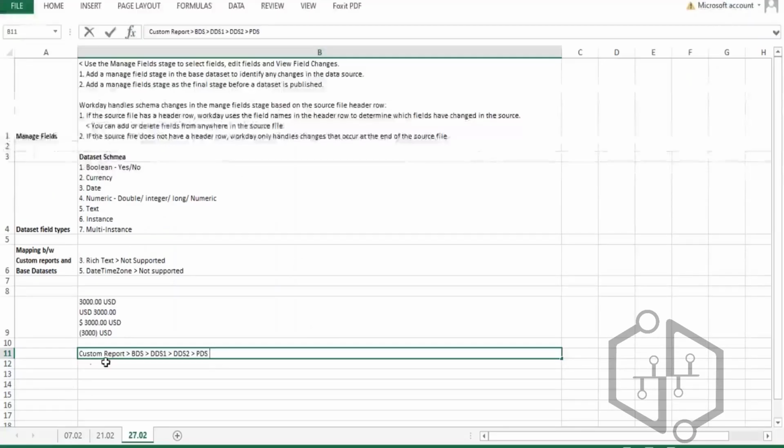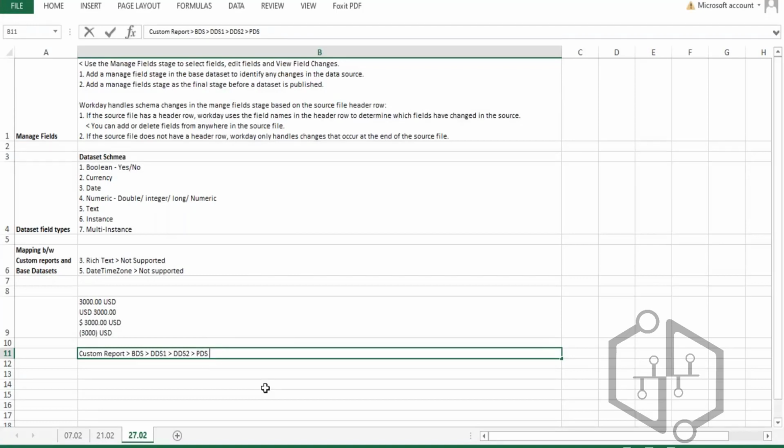Once again, my initial data was in a custom report, in some non-Workday data, in files, in an SFTP server, whatever. I brought all of that data into different base datasets. From there, I transformed the data. And finally, once my data is transformed, I publish the data.